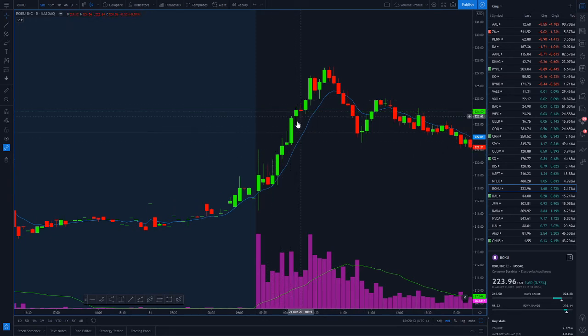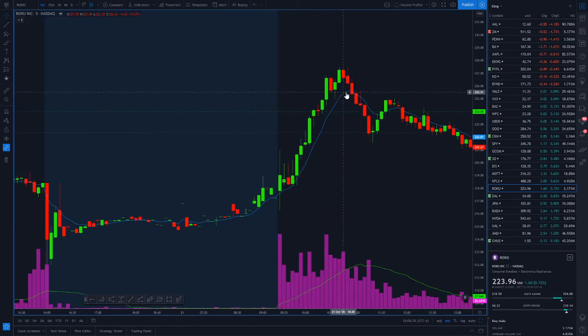You ride it all the way up, and you play it until you can guess these as the top, but these very well could have come down. We could have even had this candle, and you can see how it opened here and tried to come up a little bit, but it just came right back down. Right here is where you would say, okay, this is turning down from the upside. I don't necessarily want to stay in this, especially if this is a day trade. So that's something that's important to keep in mind.